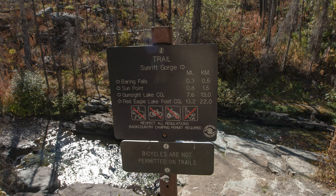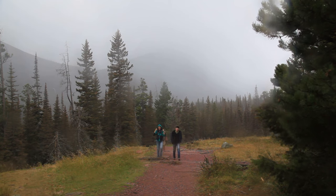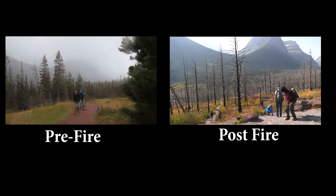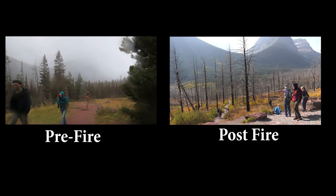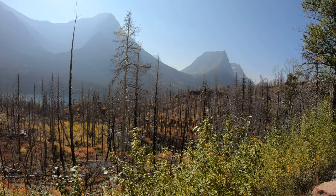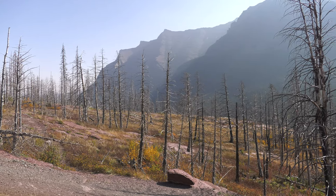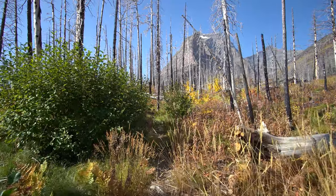Make sure you read the trail signs — I once ended up at the wrong parking area. Prior to the fire, the forest was so dense you could barely see St. Mary Lake. Of course, in 2017 things changed: the old went away, the life cycle restarted, allowing the sun to reach the forest floor and sprouting new life in young plants — a new food source.